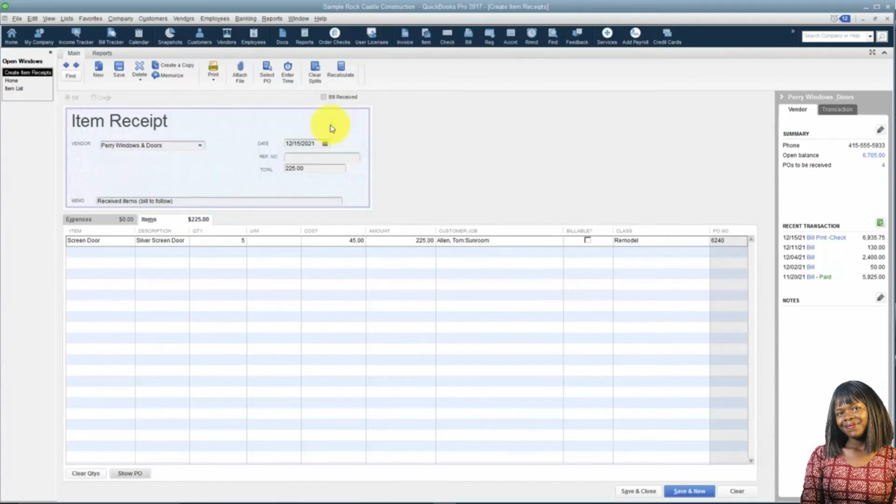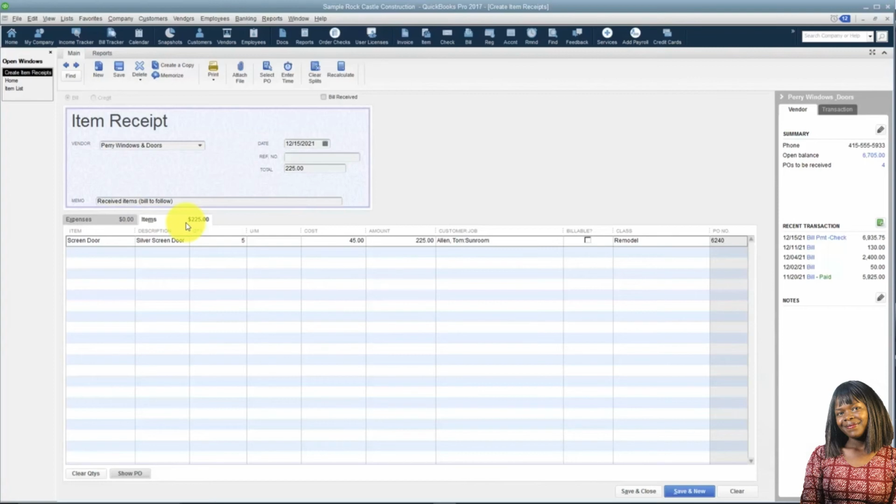I could also enter some time if I actually wanted to track the time that I worked on receiving this inventory and putting it in the back and all that. That will be put in my job costing if I wanted to use it that way. I could also clear the splits. That will just clear all the amounts I've entered between the tabs.